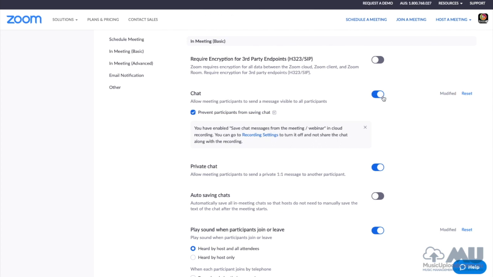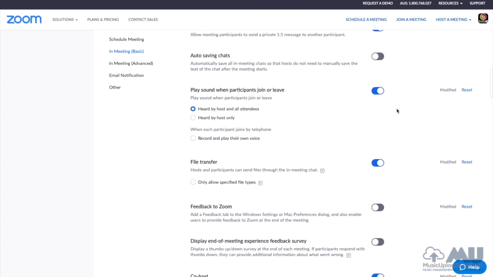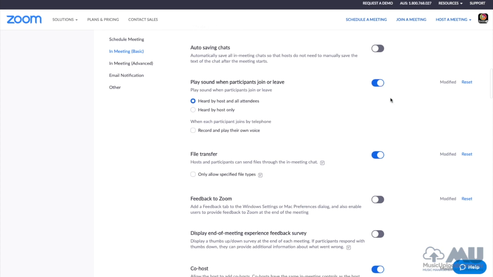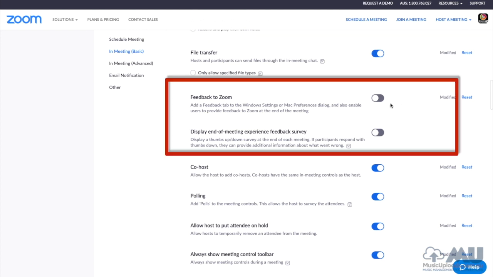Make sure you select the chat function. Select play sound when participants join or leave. Select the file transfer.